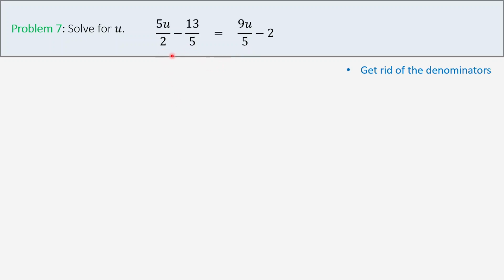You need to get rid of all the denominators. So you need to find the LCD, the least common denominator. Take the denominators 2, 5. There is another 5. You need only 1. Now divide. The only number that can divide both 2 and 5 is 1. If you divide by 1, you get the same number. Now the LCD is to multiply these numbers. 1 times 2 times 5 is equal to 1 times 2 is 2 times 5 is 10.